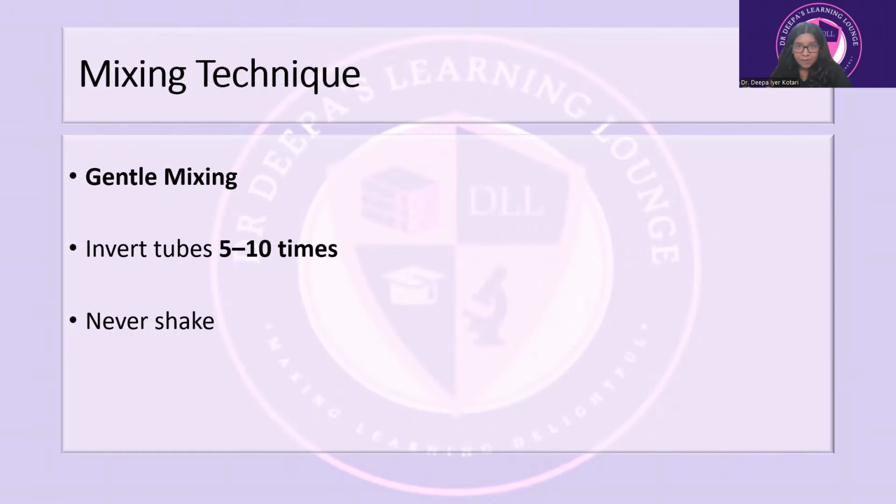For example, if it is a mixing, we always tell them to invert and evert a sample, very softly, very, very smoothly, very, very slowly, up to 5 to 10 times and not beyond that. Or as a figure of eight, when it's an EDTA sample or something, we tell them figure of eight, but very smoothly. Never be over enthusiastic and shake it like you are shaking Pringles. So please don't do that. There is clearly evidence that mechanical destruction of RBC can happen when there is an over enthusiastic shake of the tube. So gentle inversion and eversion ensures that there is proper mixing of the sample with the additive that is there in the tube, and you can always make sure that the hemolysis doesn't happen.